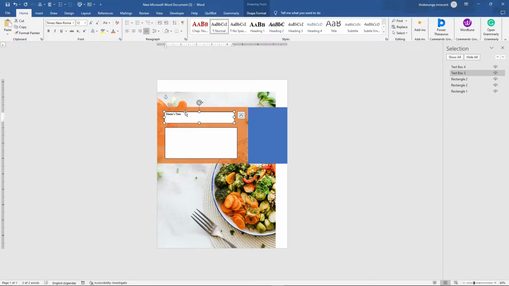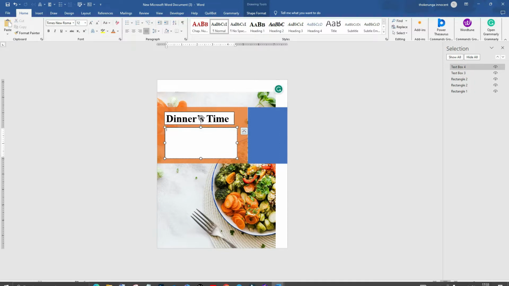Now after it is highlighted, I can change anything inside it. I can go ahead and increase the size of the text. So I'll just come here and increase the size of the text, and even make it bold, continue increasing the size maybe to that size, and then I move this a bit down so I can see now I have dinner time.